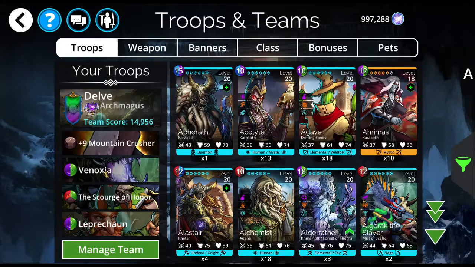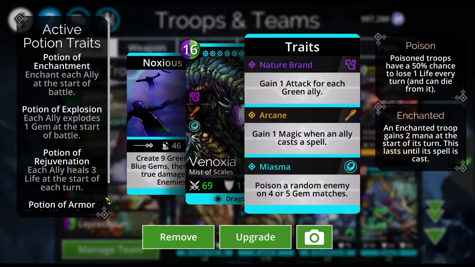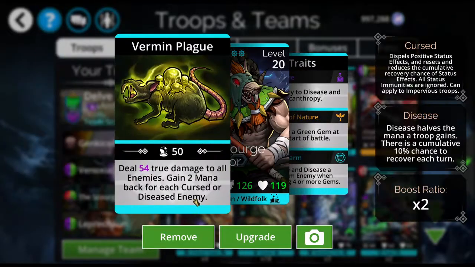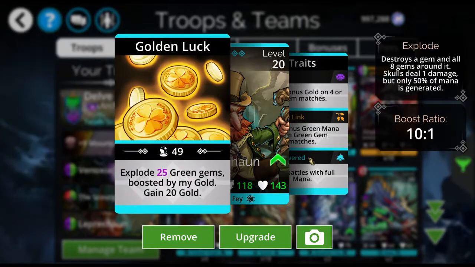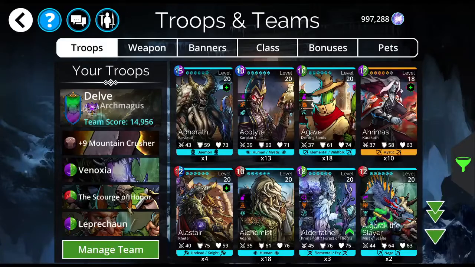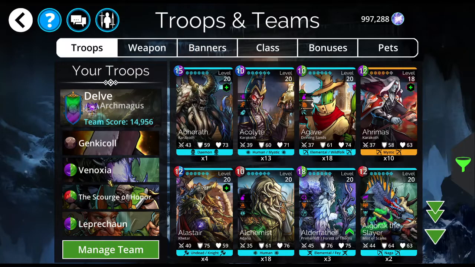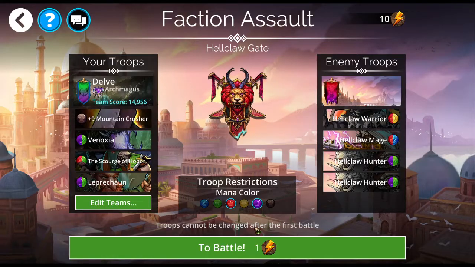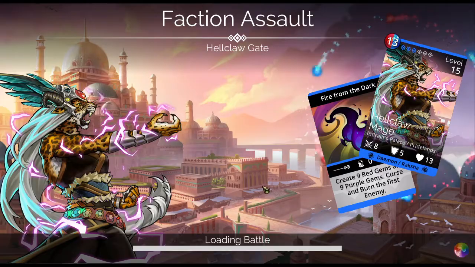Mountain Crusher with Venoxia, the Scourge of Honor, and Leprechaun, which I already showed you. Scourge does 54, Venoxia does 50. We'll just leave it like this. Let's go.